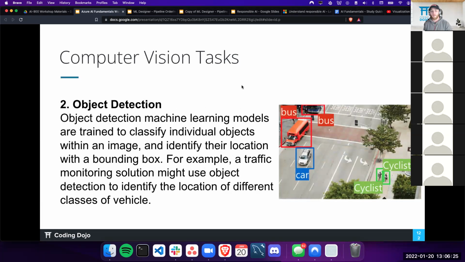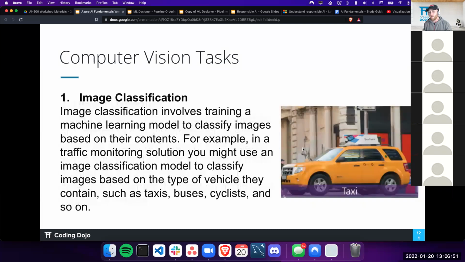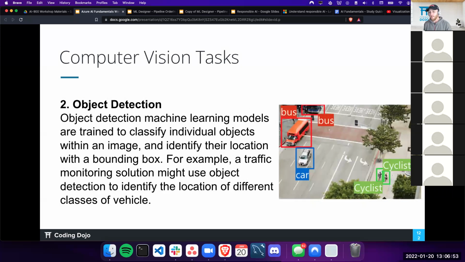So within computer vision, I can also do object detection. Object detection is where I train a model to identify individual objects within an image, so I can identify their location. And what it does with object detection is it draws a bounding box. So basically it puts a box, as you can see in this image here, around the object, although it does still have different things in there, right? So you see, even on this car, it is the car, but it also has this line from the road, this part of the road, et cetera. But it puts a bounding box and it can detect objects within an image.